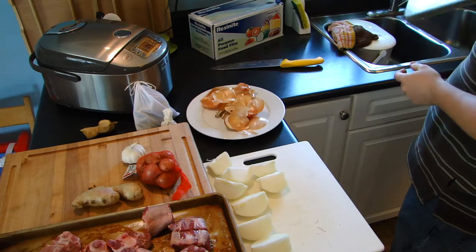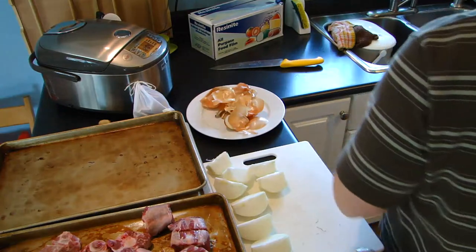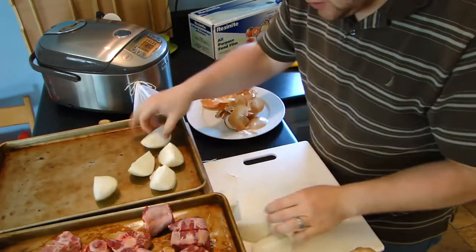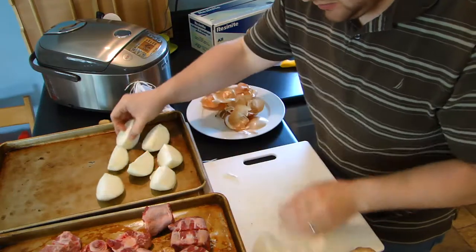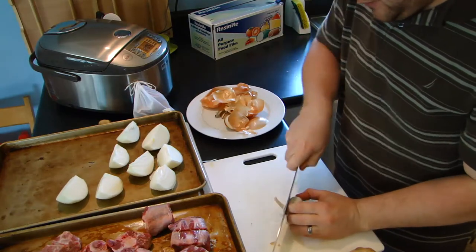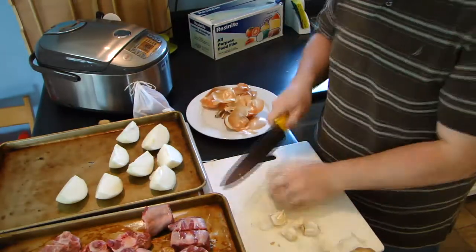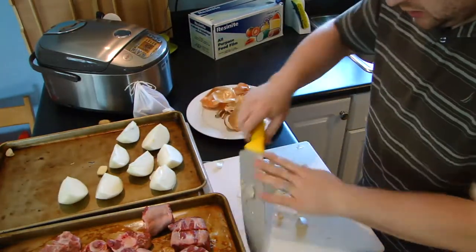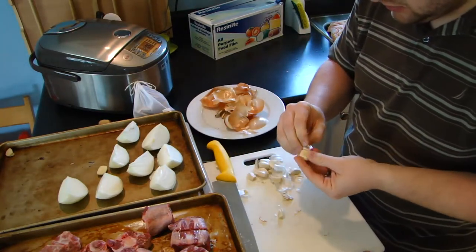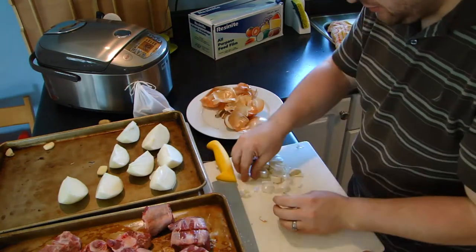We're just going to sit them on a grilling sheet. You want about 10 to 12 minutes under the broiler — we don't want to cook the beef bones for much more than 10 minutes because we don't want to lose any of the flavor from them; we're just doing that to clean. Garlic is not actually a traditional ingredient in pho, but it's an ingredient in everything I cook in my house, so I'm going to include it.